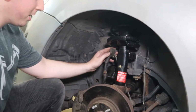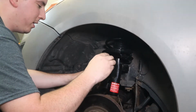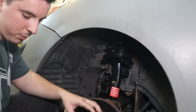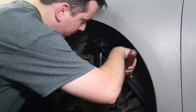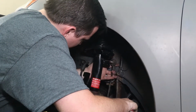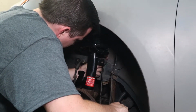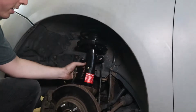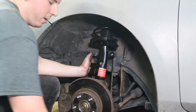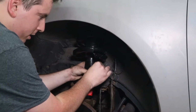Next we're going to reinstall the sway bar end link. We're going to put some anti-seize on this as well. And we're going to try to reinstall it just like we took it out. Now if you don't have a pry bar or anything, you can also jack this up a little bit to get it to line up. Put this little bracket back on and get this nut started.